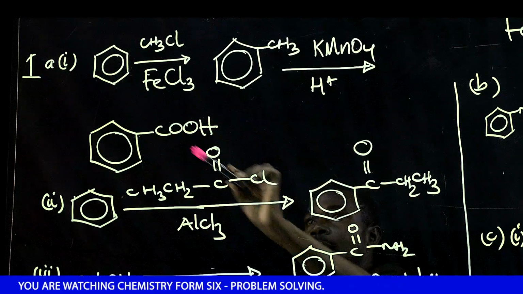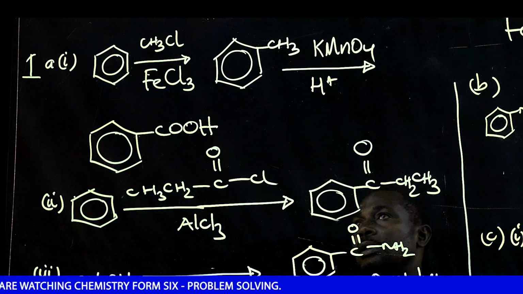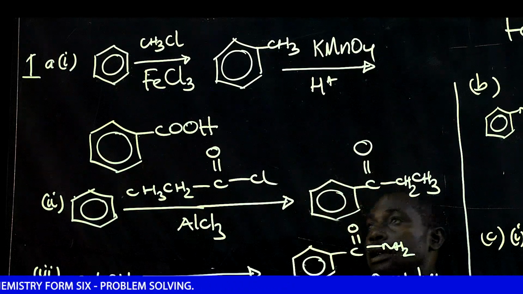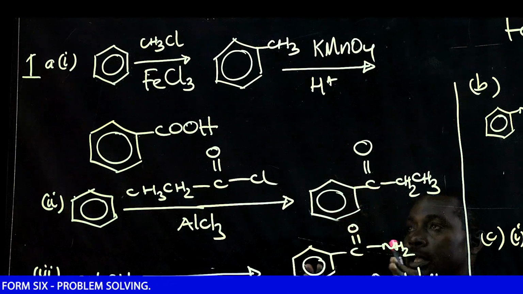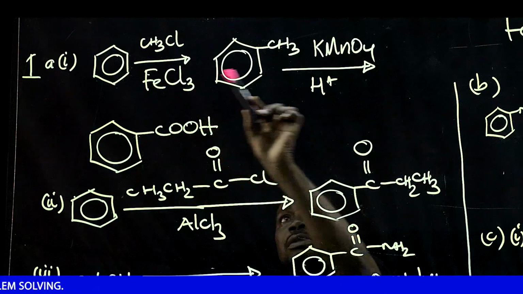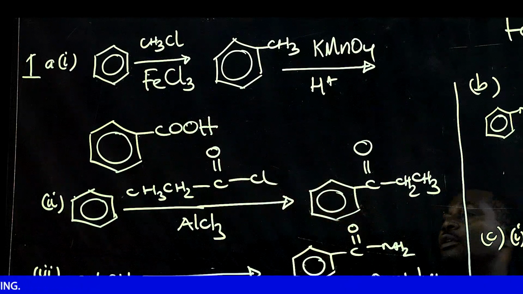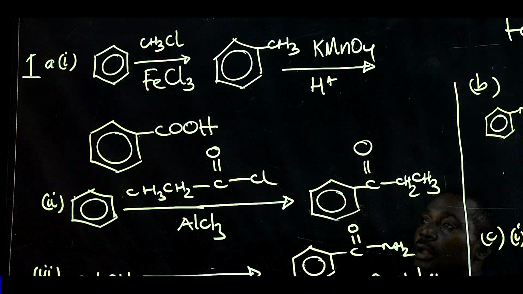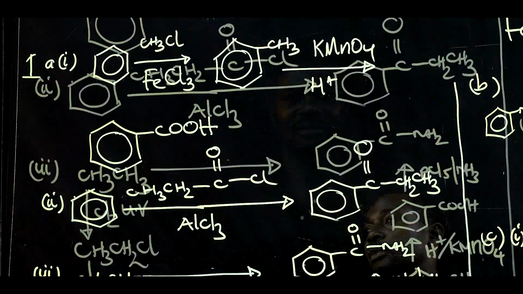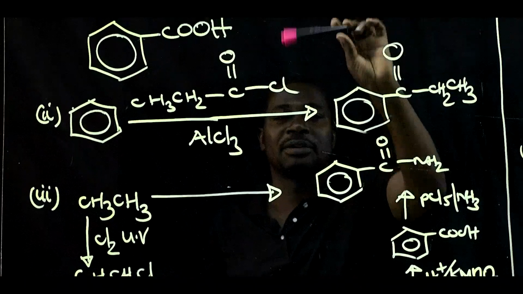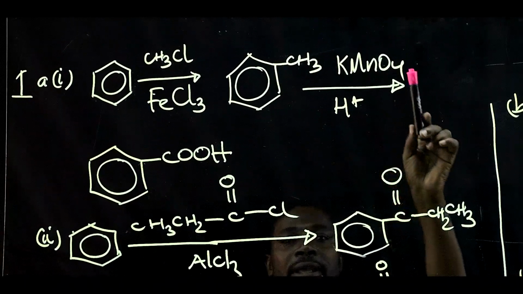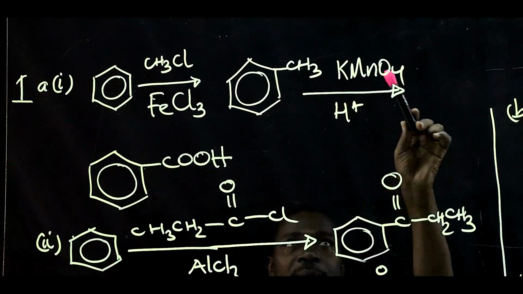So two steps are used here, and our question does not limit which steps are required to be used. So here, through conversion, two steps are used to convert the benzene molecule into the benzene carboxylic acid molecule. For step number 2, the strong oxidizing agent used is potassium permanganate.